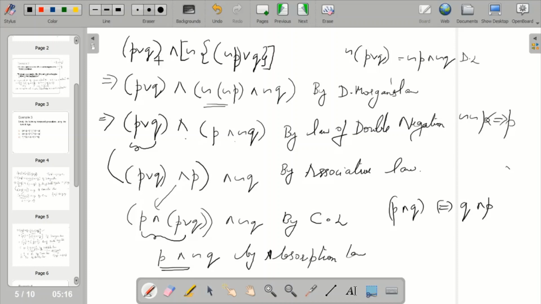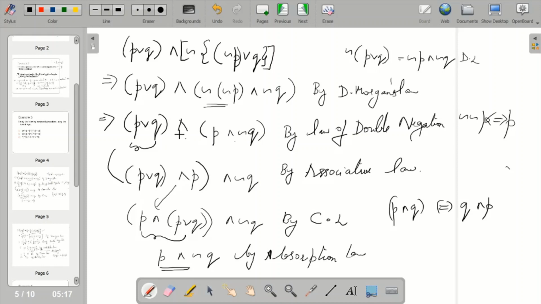I'll repeat again. P or Q and negation entire to this. So what I did is I cannot solve this further, and here this negation I applied for this. So entire for this I need to apply. So you know negation is there and in between or is there. Take these as a single term. So again I apply De Morgan's law. So when I apply De Morgan's law, it will be negation of P and negation of Q. So this will solve to just P, as it is, P and negation Q.